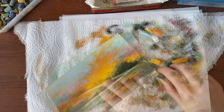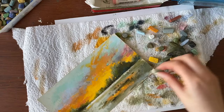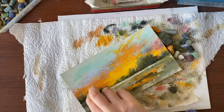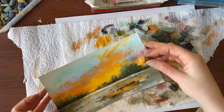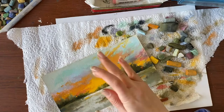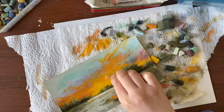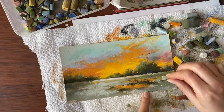So I've mentioned why I haven't been playing around with pastels recently. I will, I think, maybe move on to oil pastels in the near future as part of a mixed media sort of practice. But with the soft pastels, the negative is how messy and dusty they are. They're also a bit more difficult to frame. While I have sold a few, I'm not really sure what collectors think of pastel pieces, especially unframed pastel pieces. But yeah, I've had good luck with them, but I'm still a bit wary of them, and I haven't worked large with them. I've sort of maintained sizes to a smaller, more affordable, collectible size.